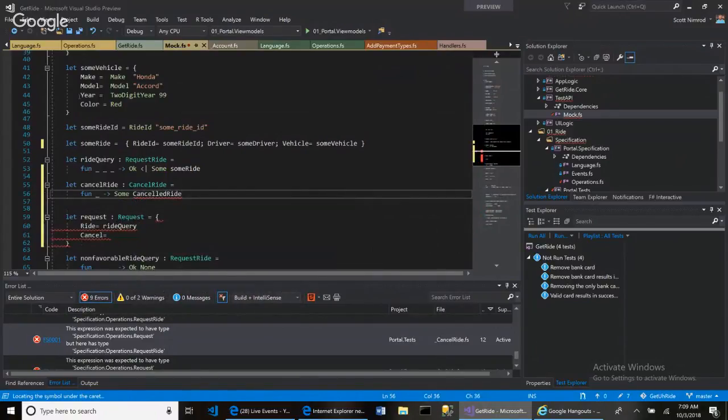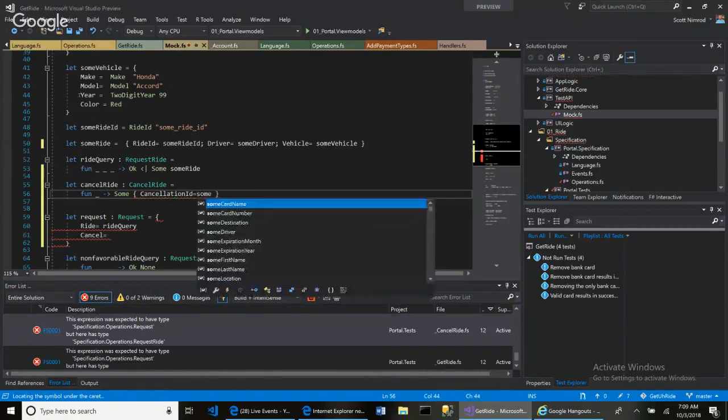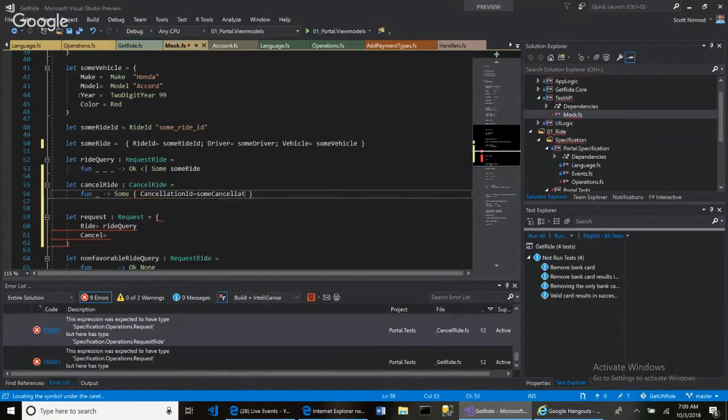Something like that. This canceled ride is a cancellation ID and a ride. Okay, so let's say sum, and here you have cancellation ID equals, hopefully that's a string. So you say sum cancellation ID, right? Which isn't really defined. I'll define it right here.